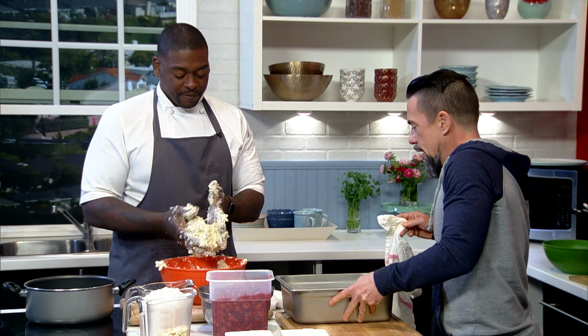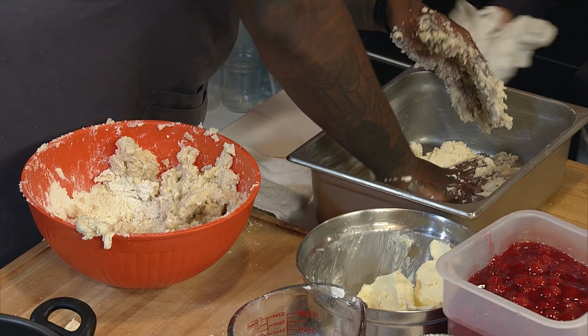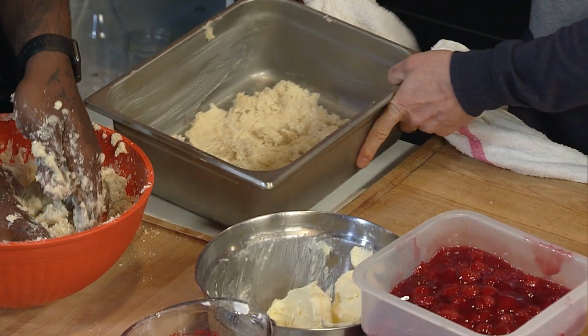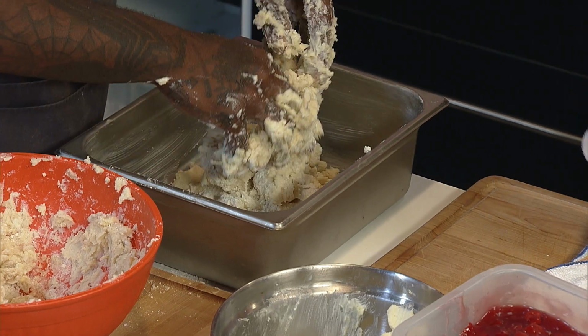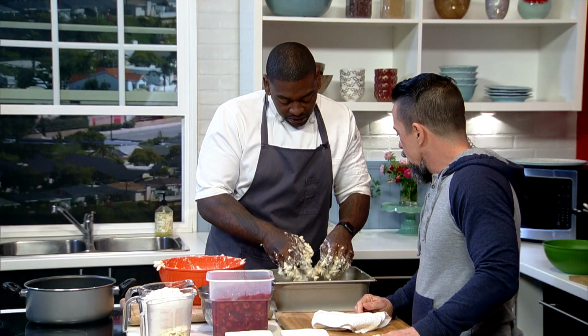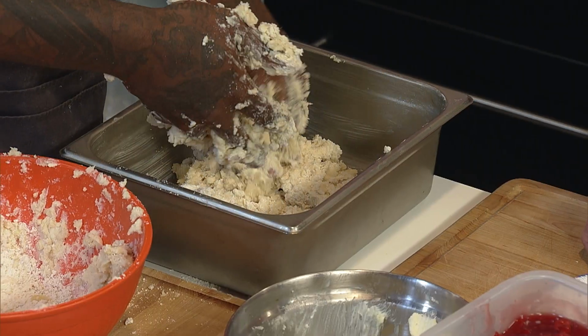All right. So that's perfect. So you good there? Yeah. So it has the texture of cookie dough. That's kind of what you're looking for. And it has the almonds in there, so except for that crunch, I'm just going to go ahead and put it in here and flatten it. Actually, when I move this, that'll be easier. Perfect. Thank you. Okay, so we're just making a bottom layer of this mixture. Yes, exactly. I'm going to give my hands a rinse, grab a spoon, and press it. Okay.